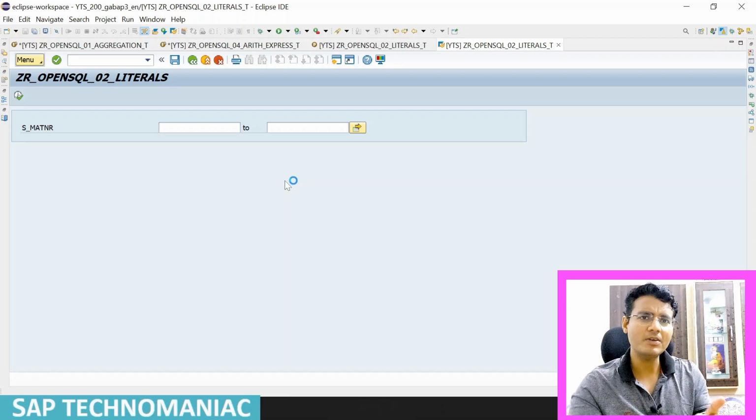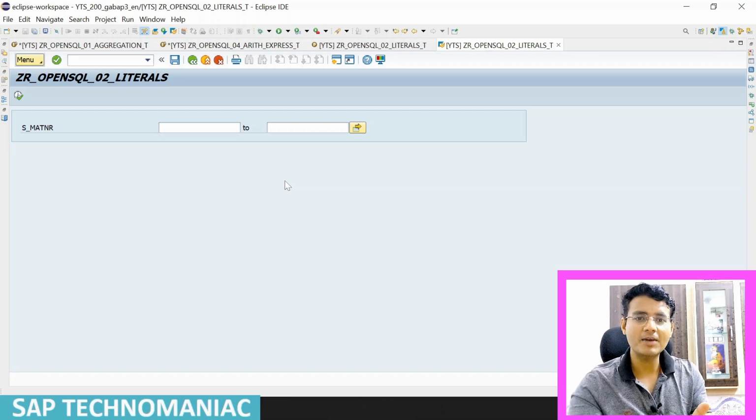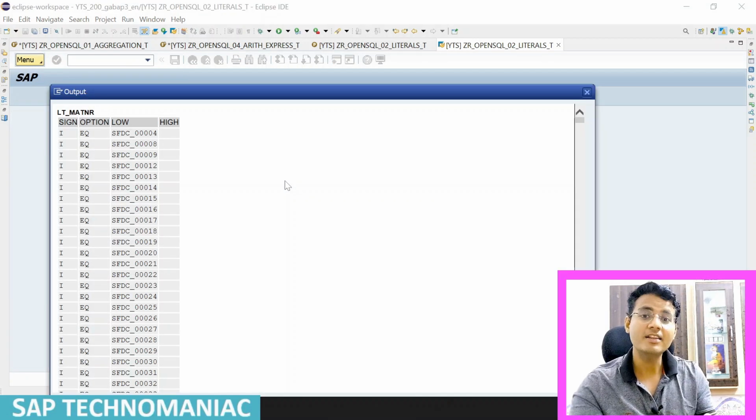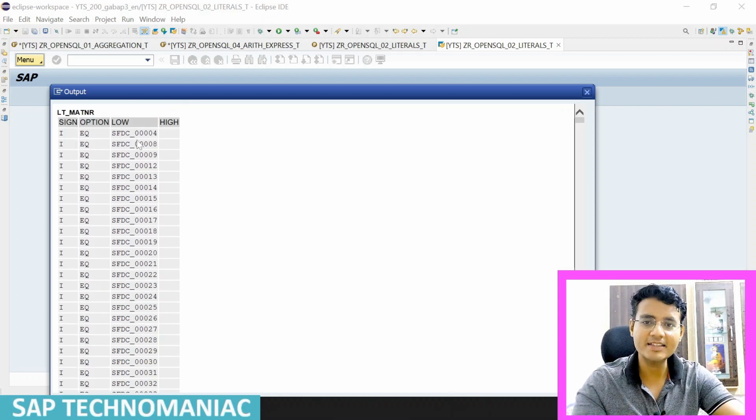But sometimes if we want to print out something based on some values, suppose I am getting some delivery status. If this status is this one, then display this one. If status is this one, then display this one. That kind of scenario we can do. So we got the result. You can see we got the range of all the material which is starting from SFDC. I got all the material. Okay, like that I can pass the material range.